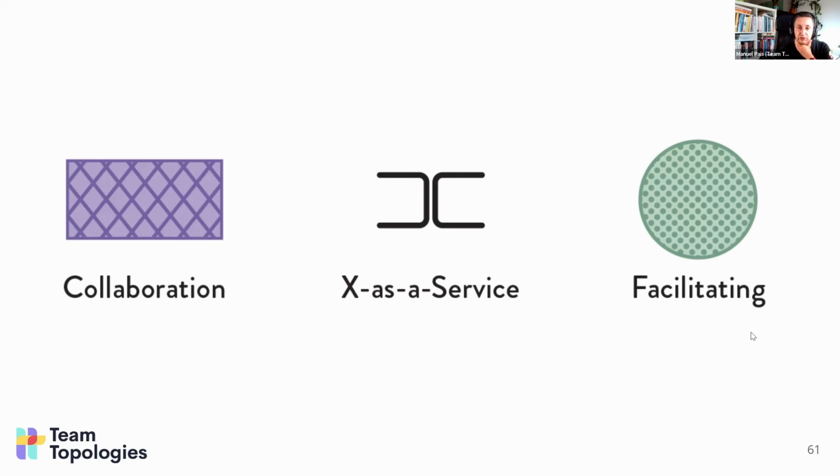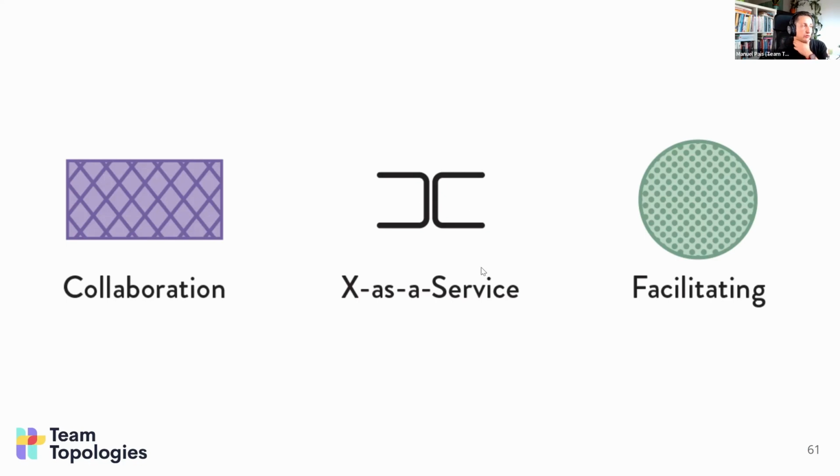Obviously, this is the typical interaction mode for enabling teams, but it could happen between two streamline teams. For example, one team is a pioneer and has experienced a lot more with microservices, and another team is trying to move to microservices, then that would be a good interaction to have, right? Let the more experienced team guide the more junior team in that domain, understand what the pitfalls are, what things you need to be careful of or consider, and so the organization as a whole becomes more effective.